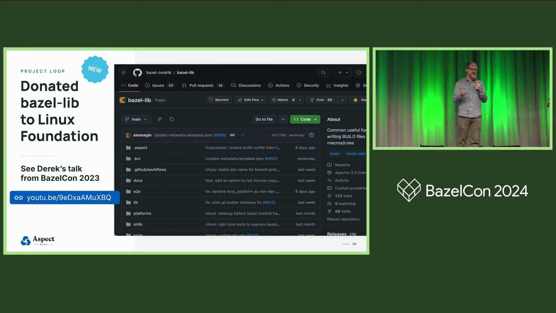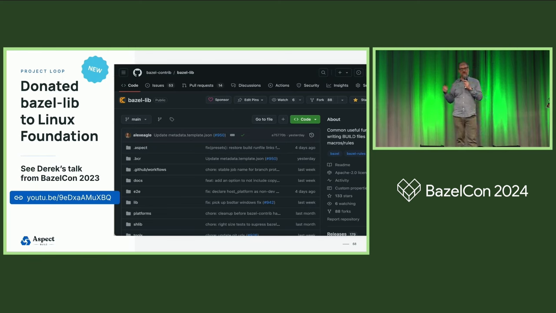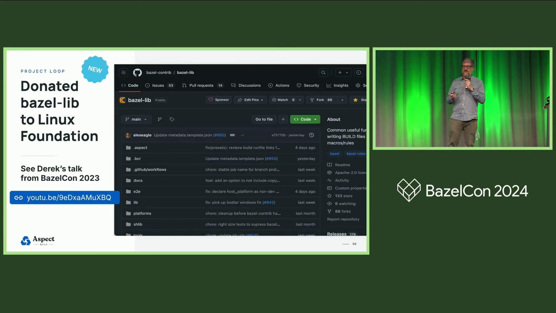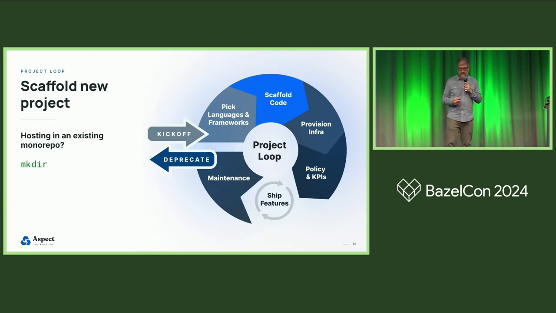We've also donated our foundational library, Bazel Lib, to the Linux Foundation, now that Bazel Contrib is owned there. This is a wide-ranging, very useful library for writing build rules, but also things you can put directly in your build files — for example, there's a very capable TAR rule in here you should check out. There's a talk from last year's BazelCon. We're very excited that Fabian from BuildBuddy has offered to help co-maintain this with us, so there's no reason to hesitate to take a dependency on this library.